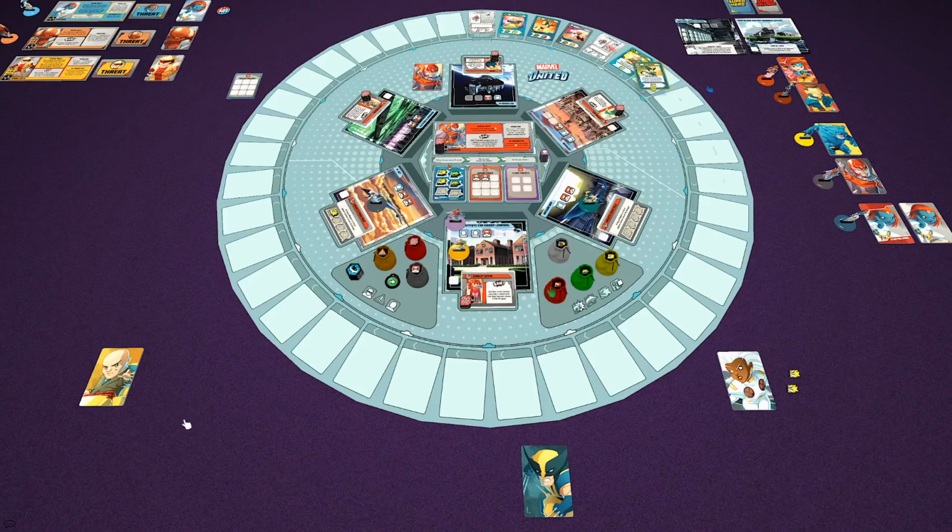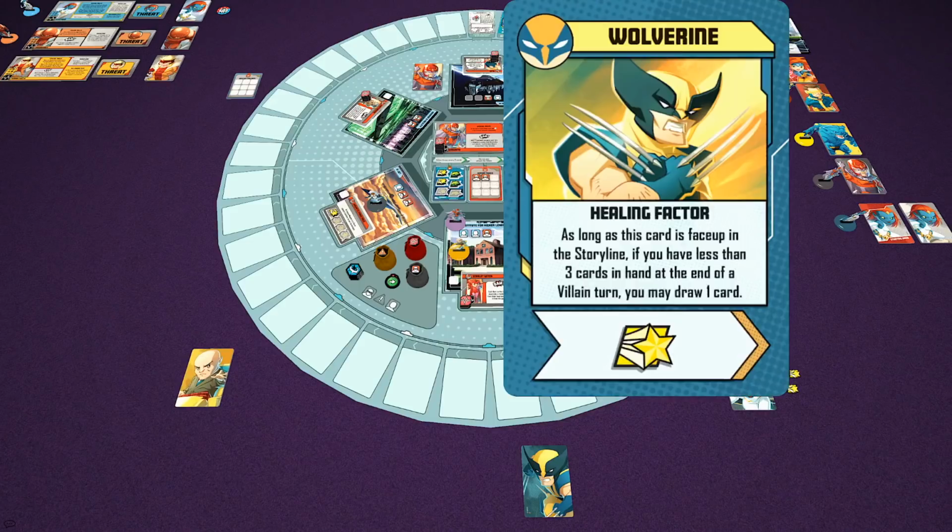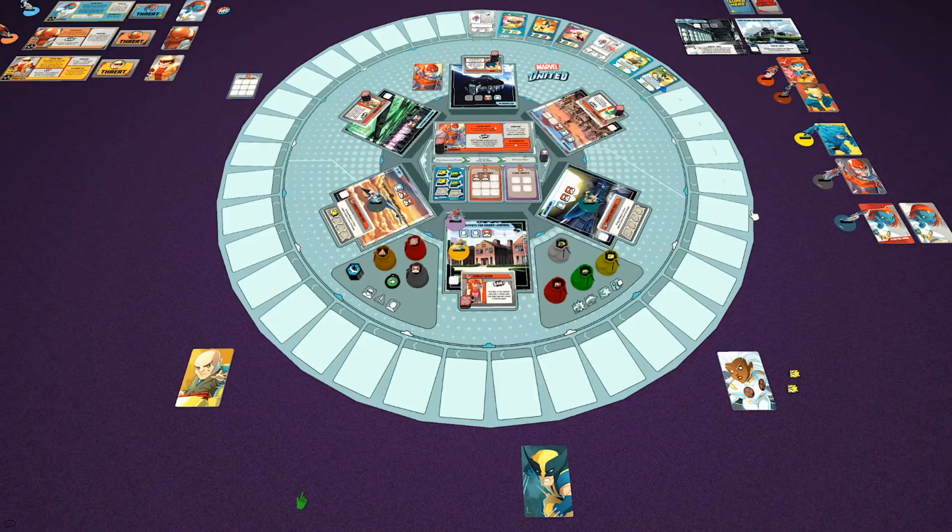All right, cool. So I am going to play my starting hand power, which is Wolverine's healing factor. What this does is, as long as this card's face up in the storyline, if I ever have less than 3 cards, I get to draw a card. No matter what you started with, this is a cool ability. It's his regeneration, his healing factor. I'm learning all of this with you. As a fan of the original, I know nothing going into this gameplay. So if you hear me exclaim, "Oh, that's interesting," that's why. What's super cool is that it also triggers after every time a villain is played. So as things start speeding up, if I have fewer cards in my hand, there's more to draw. It's quite a cool power for Wolverine.